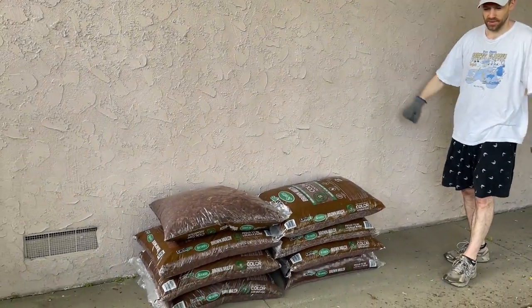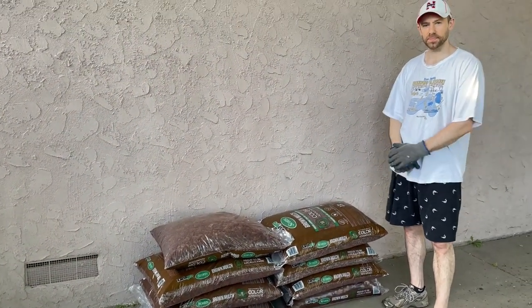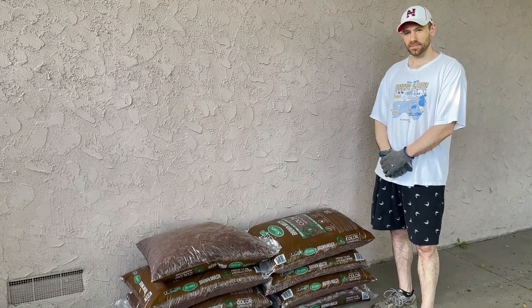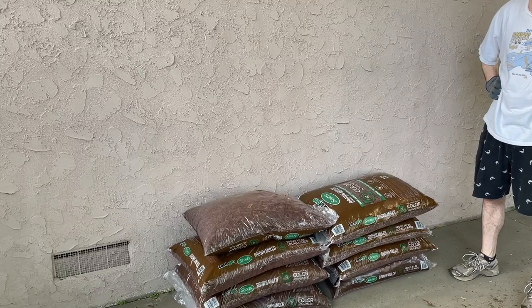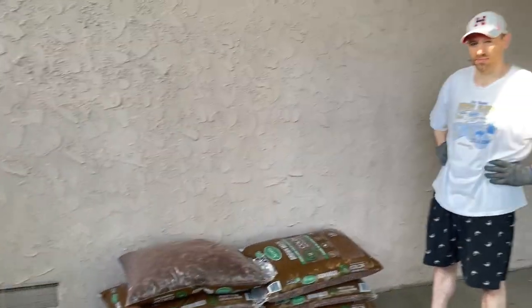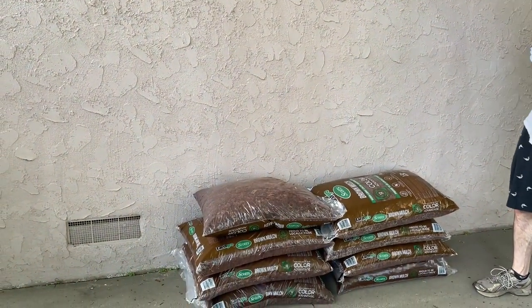Yes. So if you see some damaged bags, ask them if they will maybe give a discount or even give them away for free. You never know. Because most of the time they just sit there half empty, and what are they going to do? They're probably going to throw them away. So it's always good to ask a worker to see if maybe they're giving a discount or for free.